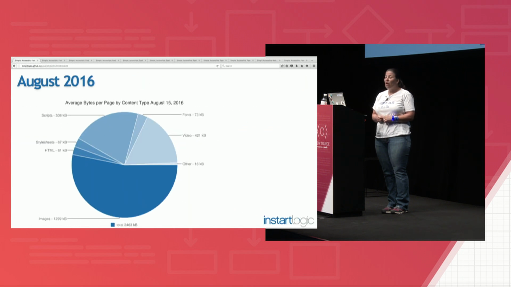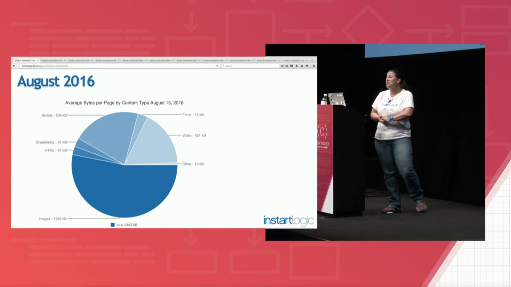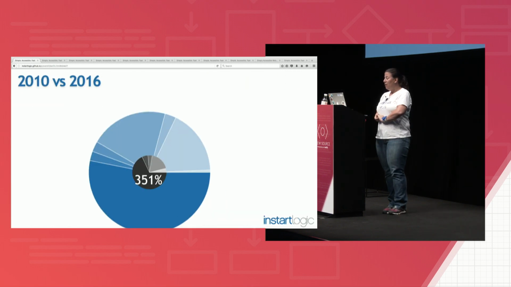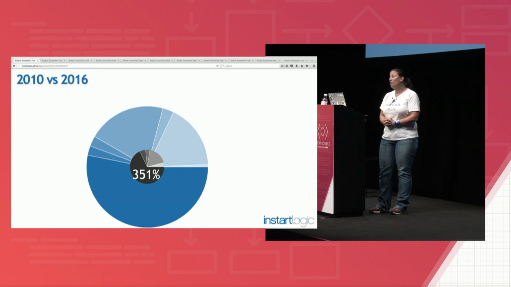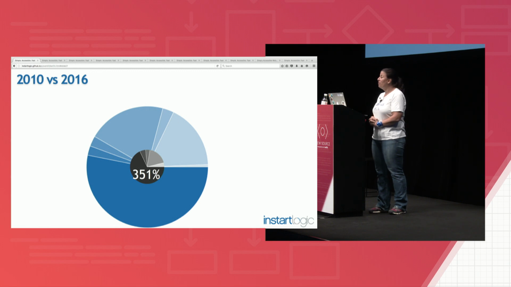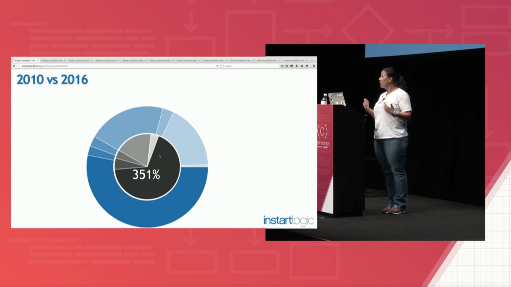In August, on August 15th, when I grabbed the statistics, we have 2463. To make that more relevant, I made the radius 351% bigger and smaller to show you the relative radius size. Proportionally, in terms of area, it's this size.